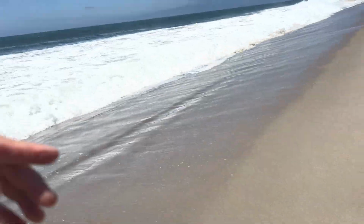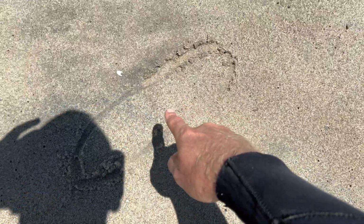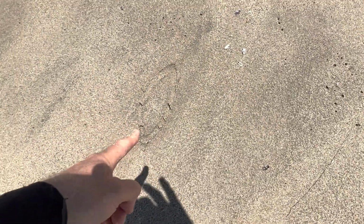Here's what a mid-length board looks like. Basically, it's kind of like this, and kind of like that all the way around. It's like a big cucumber. That shape is easier to ride. Whereas a high performance board is more like that, with that tip. That's much harder to paddle, harder to get up on, less speed. It's no fun if you're new. Do not ride a board like that. This kind of board will make you have a bad day.